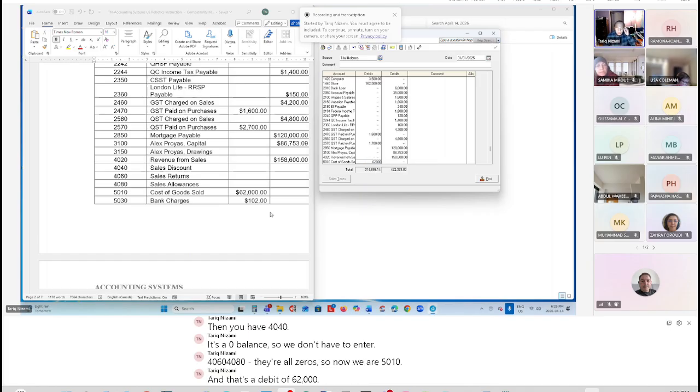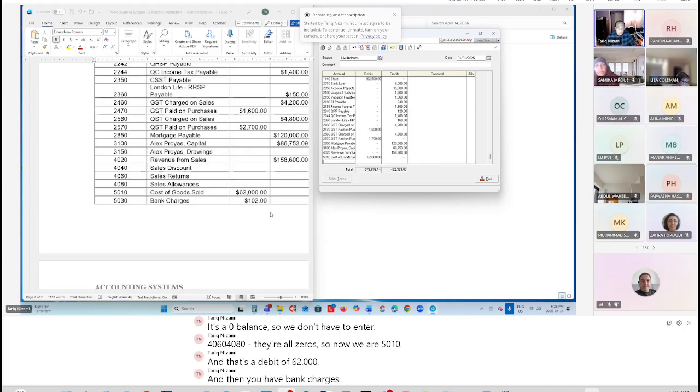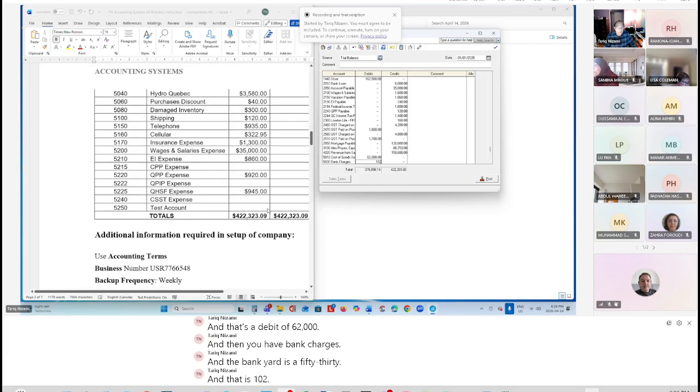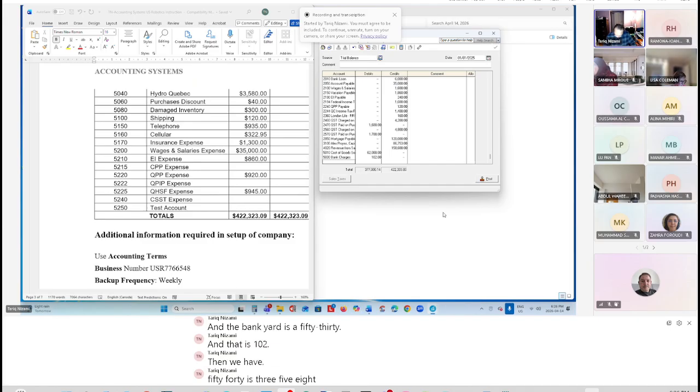And then you have bank charges, and the bank charges are 5030, and that is 102. Then we have 5040 is 3,580. 5060 is 40.